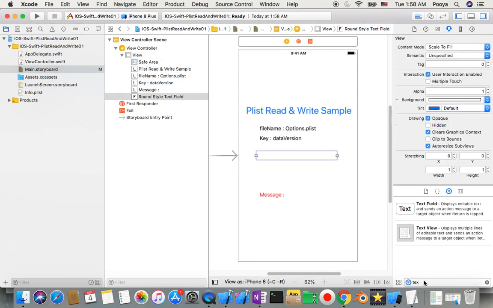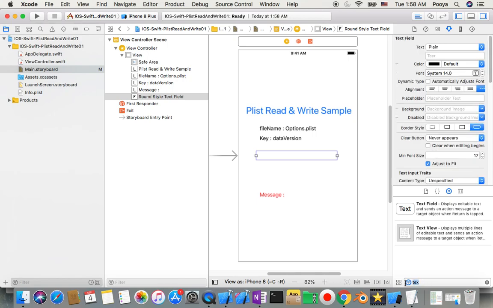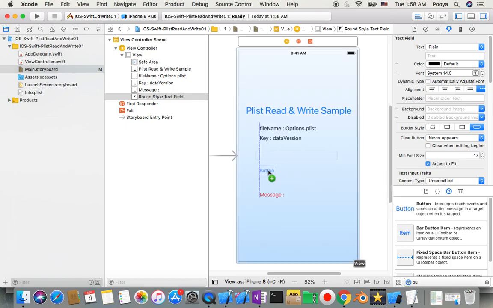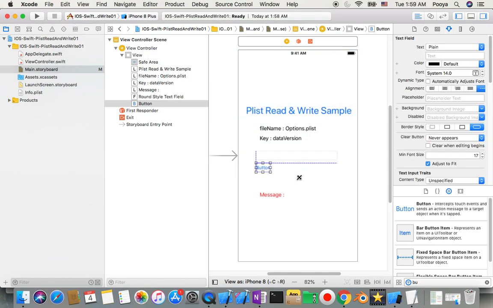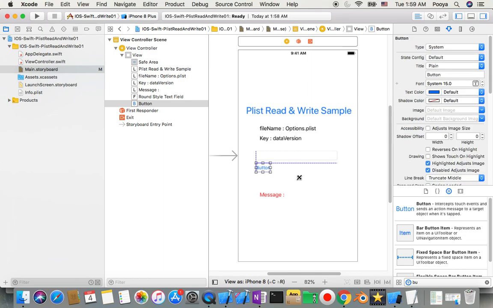Okay, also I need two buttons, one for read and one for write. So I add one of the buttons here. So this one, read.